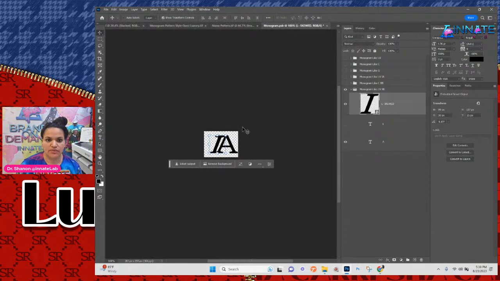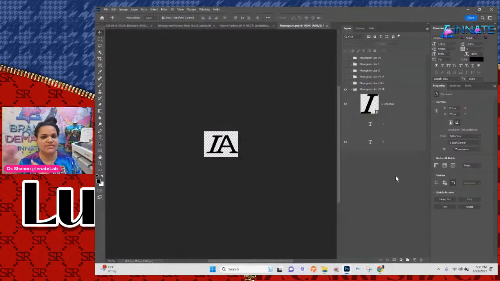You can choose to move it around and space it out as you wish. And now you kind of have that slanted version of it versus the one that's straight up and down. And you can choose which letter, because some letters will not look good slanted, so you can choose which one you want there.